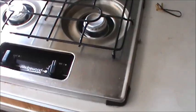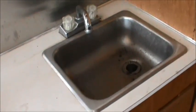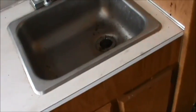I grew up with a motorhome when I was a kid. My parents bought an old one from the early 80s, and we drove that thing all over the country. And it did have an oven, but I cannot remember a single time when we ever actually used it. So I'm not really concerned about not having an oven. I can definitely get by without it. It's got this nice metal flashing on the back here for heat purposes, you know, for safety.